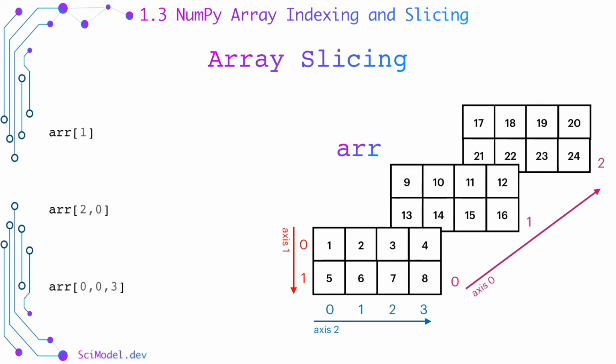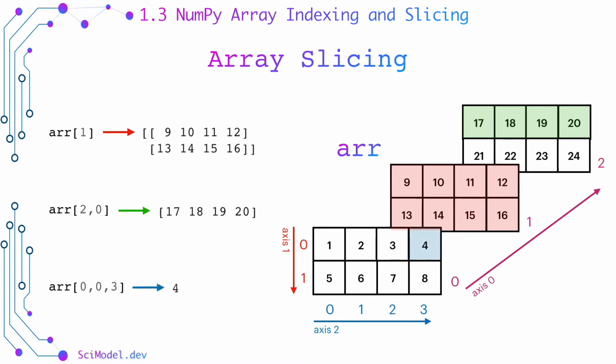To start off, indexing a three-dimensional array requires 1, 2, or 3 indices. Using a single index, you will access the whole axis at the specified index. Adding one more index number will extract a value from axis 1 that is a whole row. Adding one more index number will access the value in that row at the specified index.